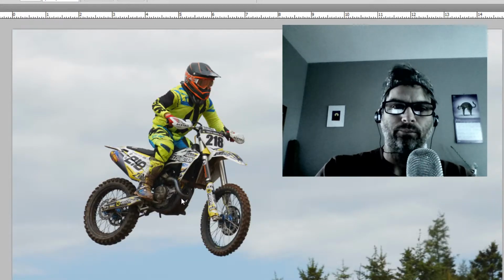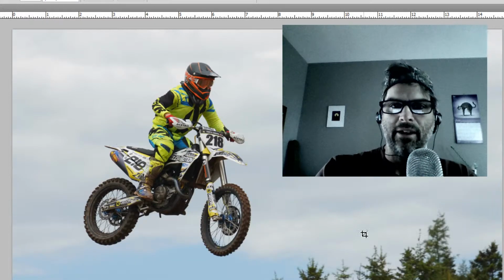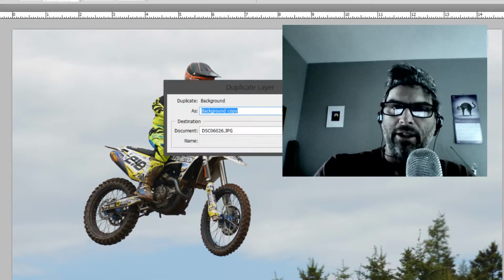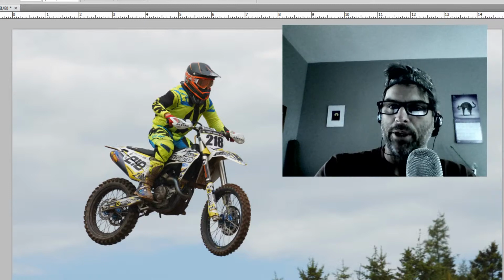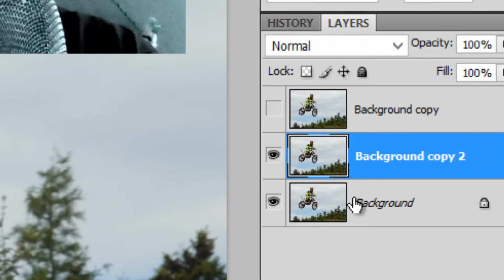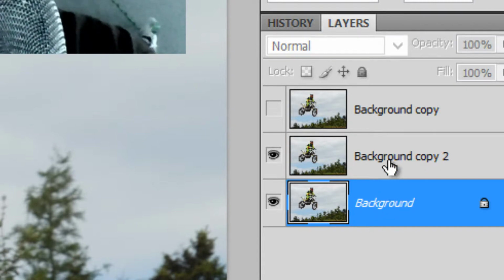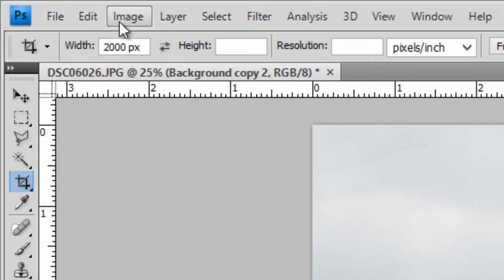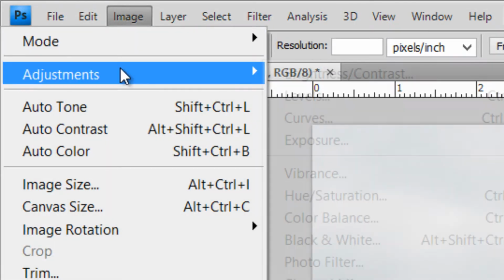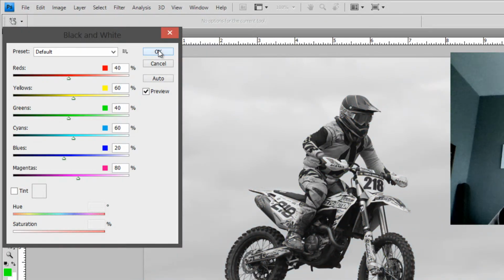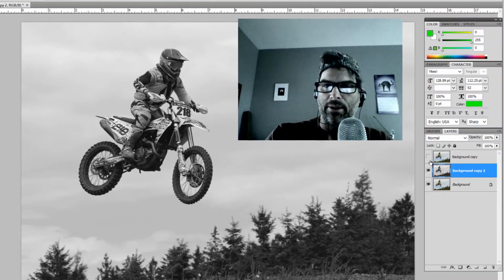Open it up, and you can do a variety of things. Here's something I do once in a while, just to make things punch. Once again, I duplicate the layer, and I'm only going to manipulate one layer. The one underneath. Here's something I should have done last time. If I duplicate again, this at the bottom is going to be the original, and I'm going to manipulate this one and the top one here. So here I am manipulating. Let's just do the black and white thing.